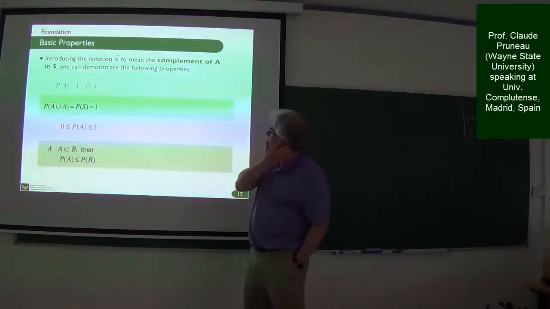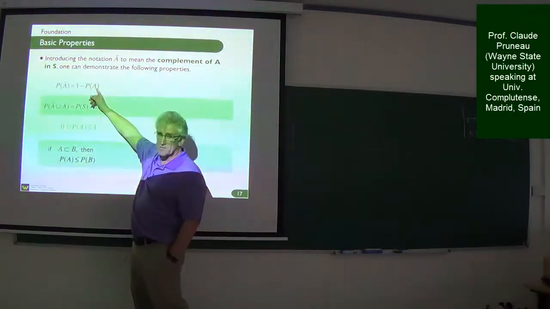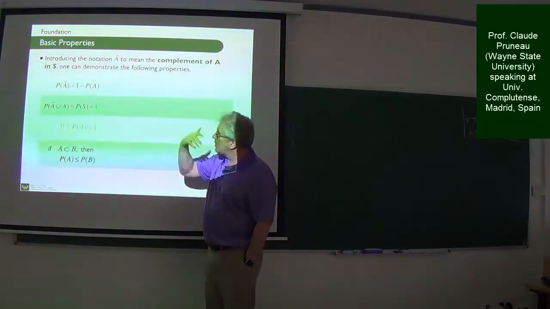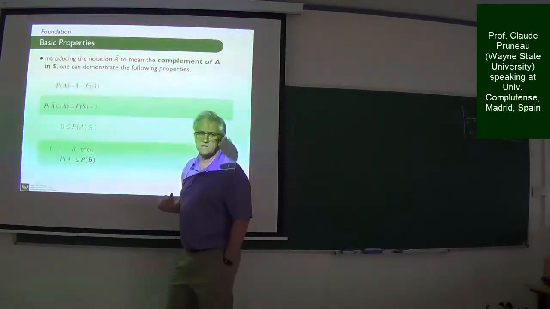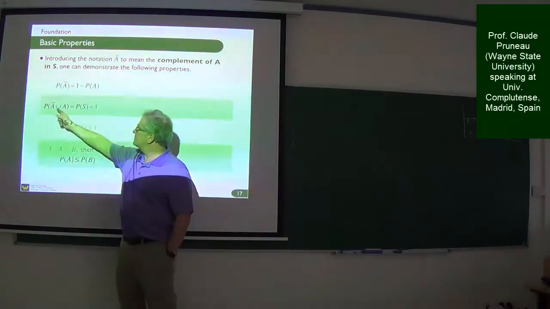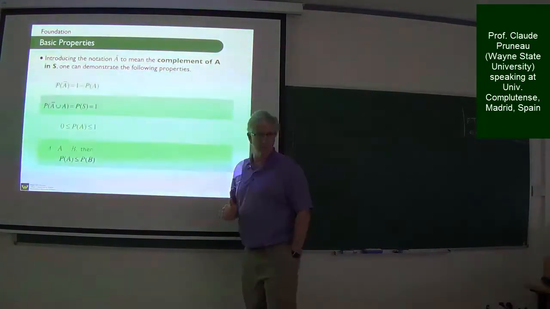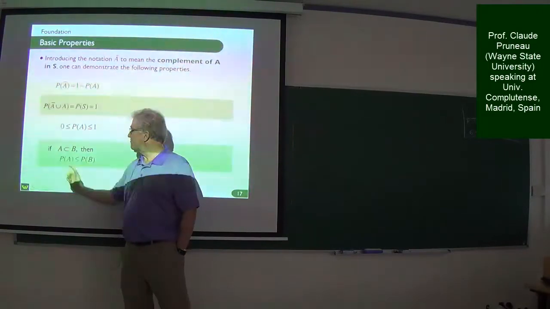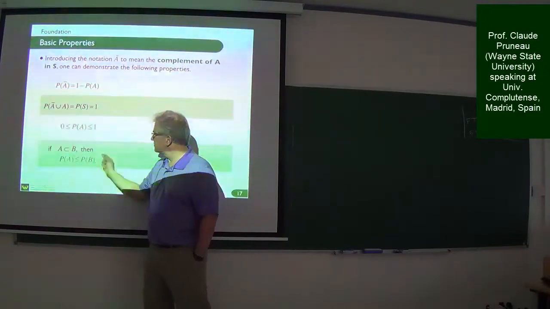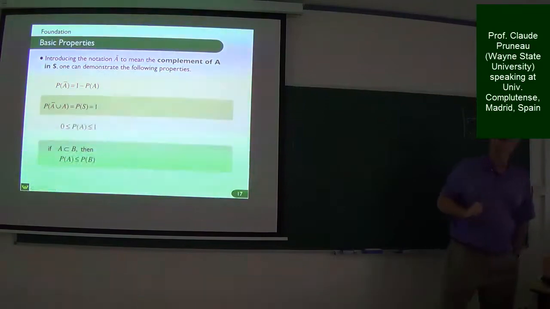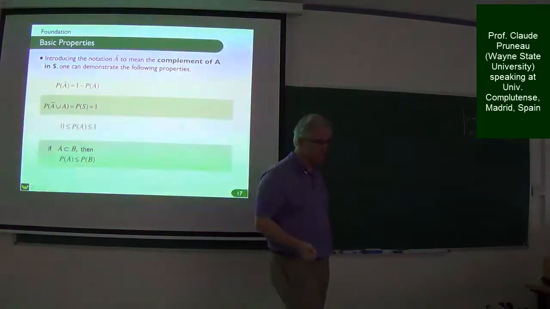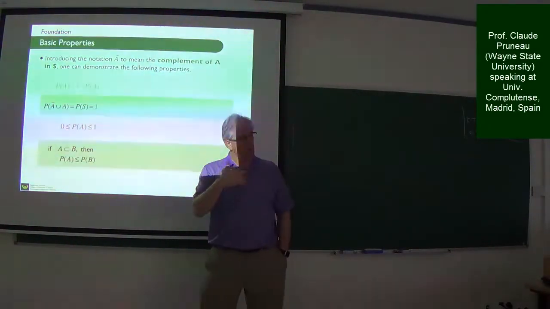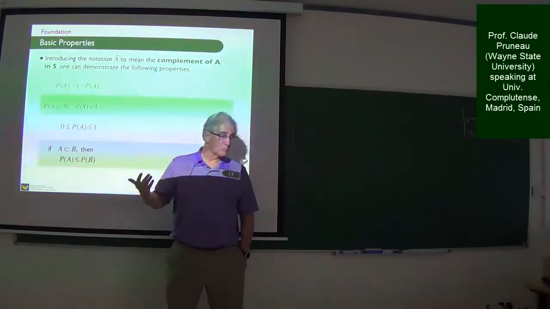So with this definition, we have some basic properties just to establish things. If I have a subset A, the complement of the subset, which I will call A with a bar on top, means non-A, or complement of A. Obviously the probability of this complement is 1 minus the probability of the subset. If I now combine the complement and the set itself, I'm back to set S, and the probability is 1. And if I have a subset A which is itself a subset of B, then it's easy to convince yourself that the probability of this subset is going to be less than the probability of the larger subset. An example of this is if I roll a dice and I ask, what's the probability of getting 1? Well, it's 1/6. What's the probability of getting 1 or 2? So B could represent getting 1 or 2, then obviously the probability of getting 1 is smaller than the probability of getting 1 or 2.